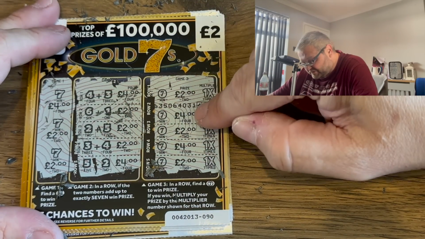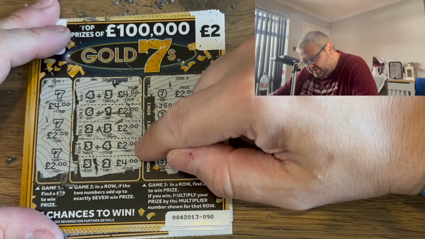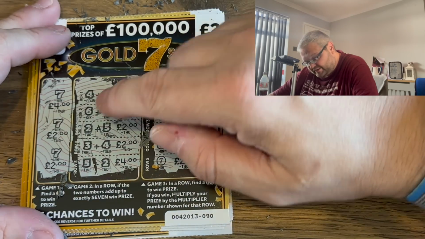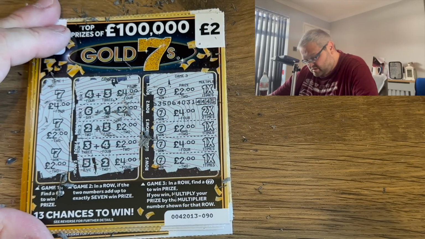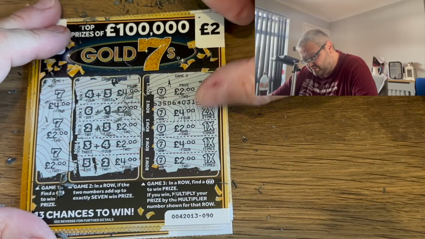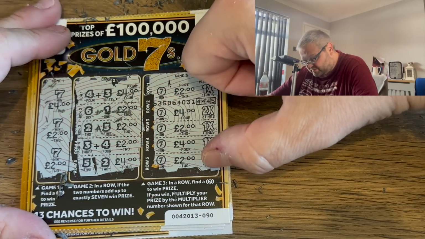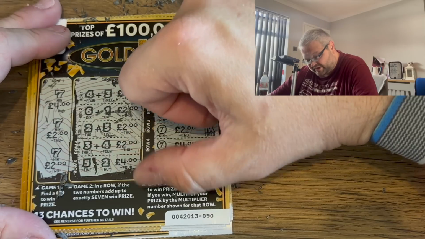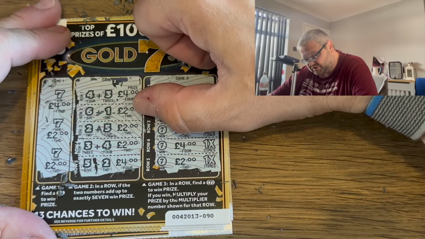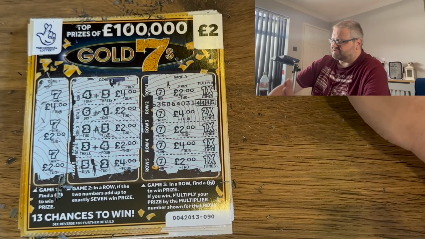Right, 6, that's 14, 18, 20, 2, 4, 8. No, I haven't. Oh, did I miss the two from there? It's got to be 40 quid. 6, 10. Ah, yeah. 14, 18, 20, 26, 32. Yeah, 40 quid. Happy days. That took me a while there.